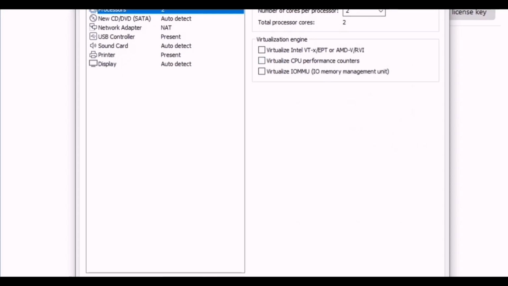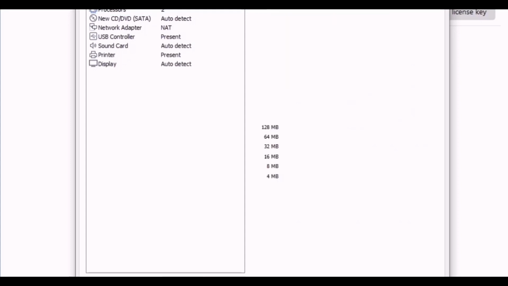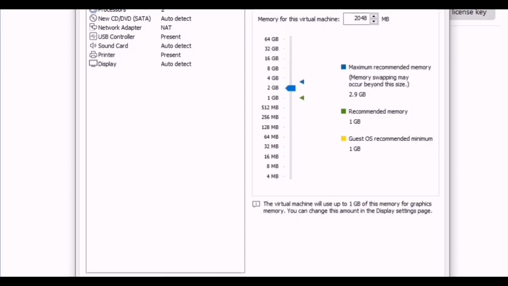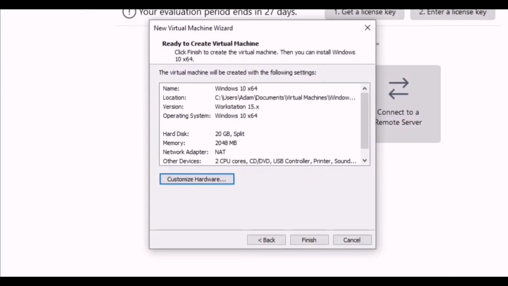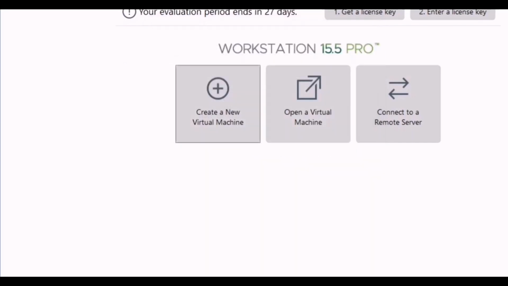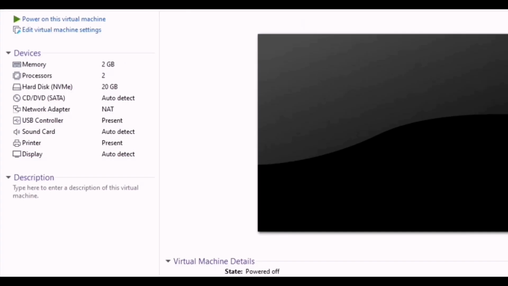Then for processor, if you want to change the number of processors, if you have more processors, you can change. Okay, done. Close and finish. Then click finish. Ta-da! Your Windows is done.